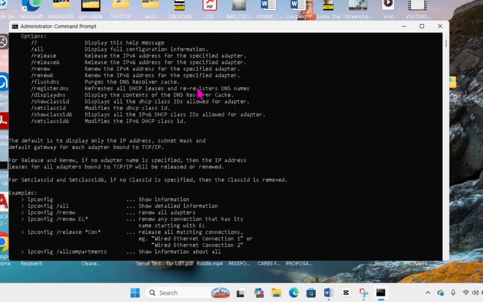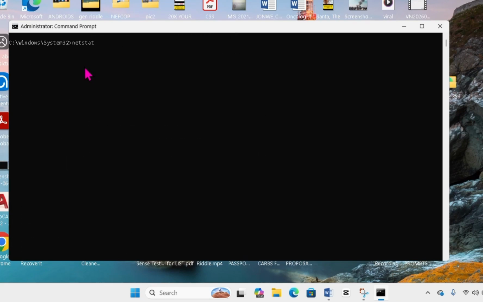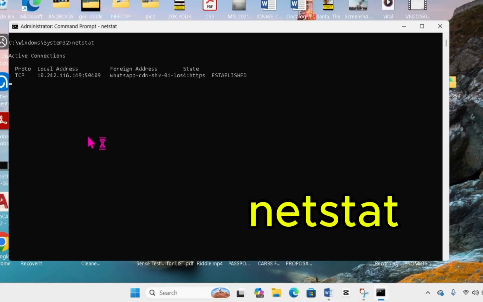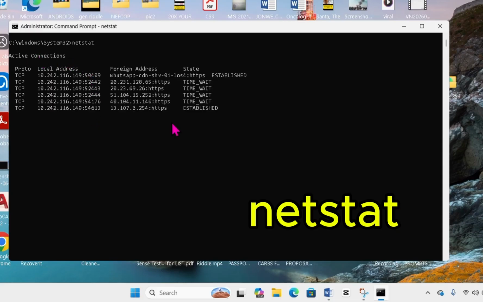2. Netstat command. Netstat. This command displays all active internet connections on your system. This can even help detect malware or suspicious apps silently sending or receiving data. Additionally, it uses netstat -an to see ports and IPs. To initialize this, just type in netstat in the prompt space and hit Enter on your keyboard.